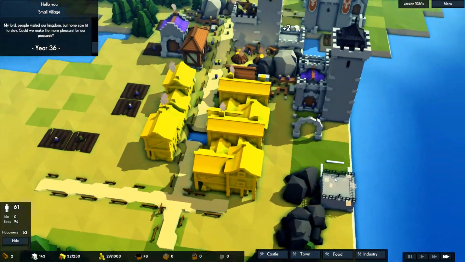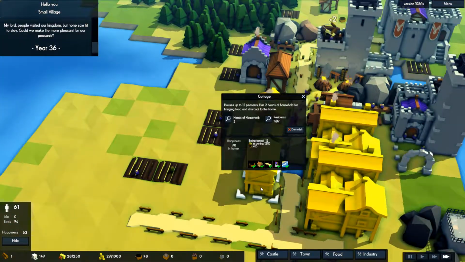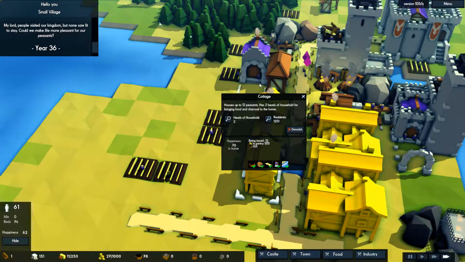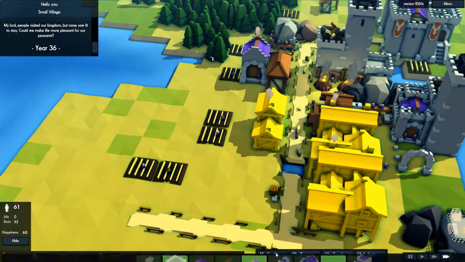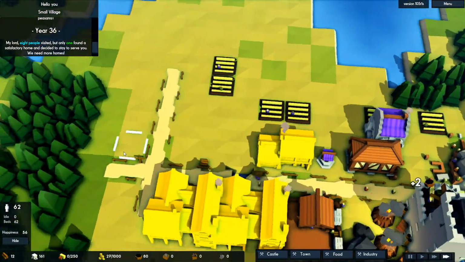We need more homes. But we cannot build there, so we need to break down one. How much goes in here? 12 peasants. So that's 62, so we can demolish it. And then start getting the stuff for the next one.